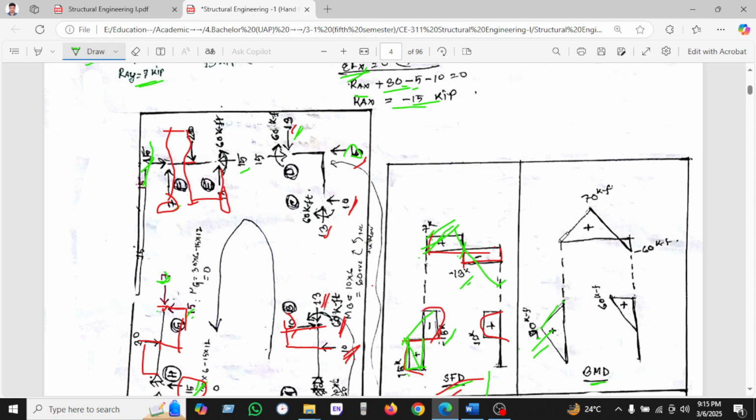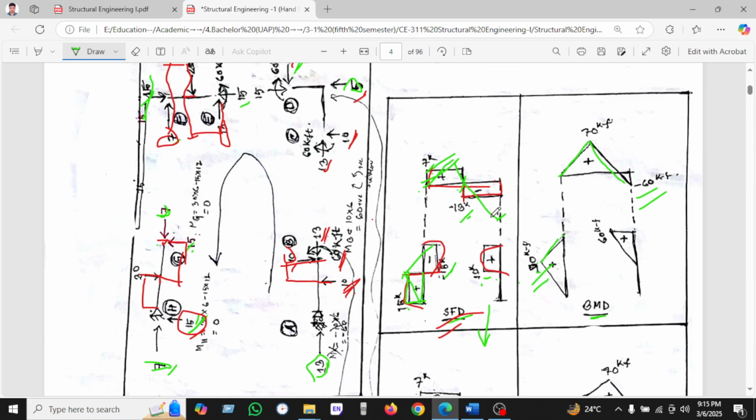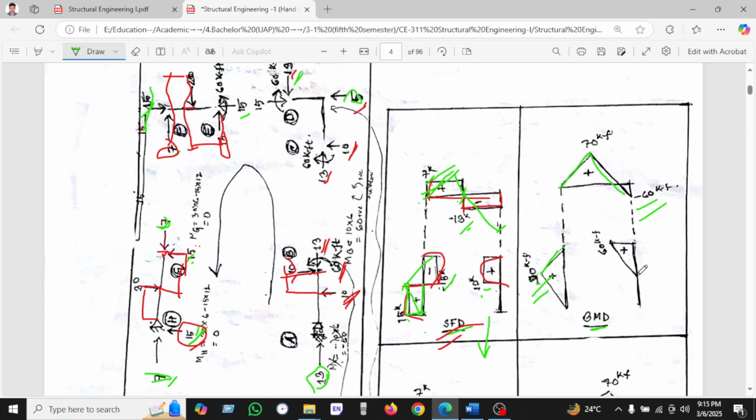So we are drawing this here, the SFD is like this. Okay, we know the value of SFD is 10, and the area we know here is 6. So 10 plus 6 will be 16. So this will be the positive direction. That's why we are taking it here. It will be going there.